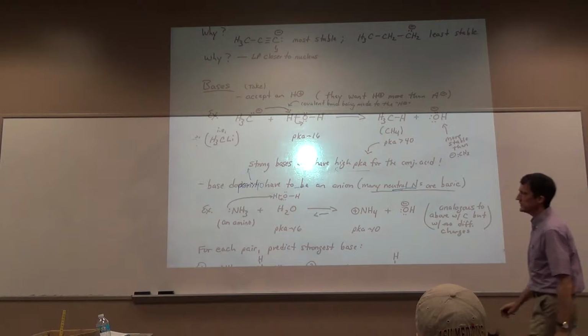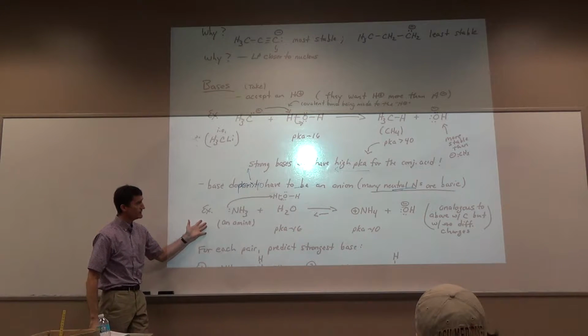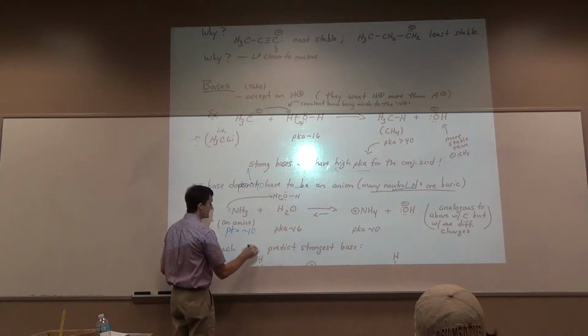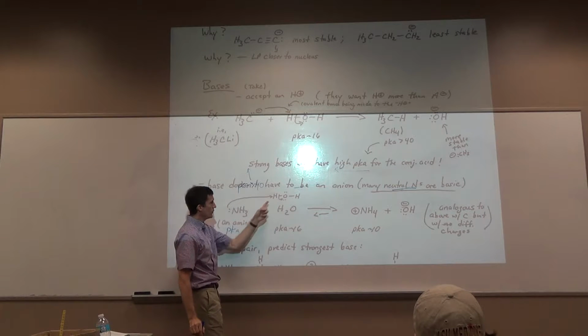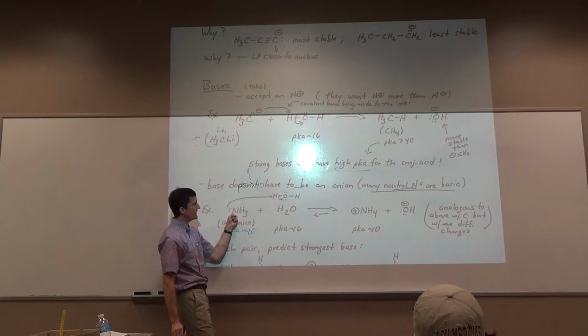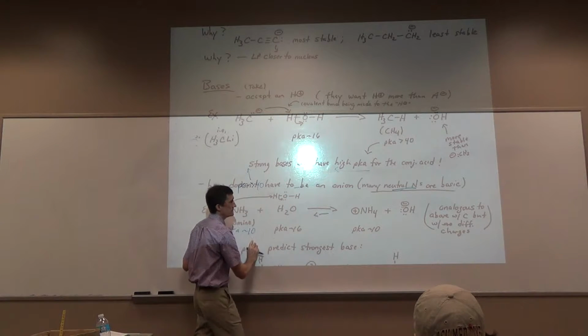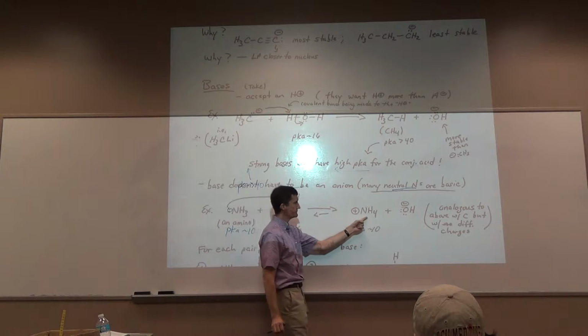First off, bases do not have to be anions. For example, ammonia is a decent base. Okay, it has a pKa of approximately 10. Put it in water, we can show an acid-base reaction. If ammonia is going to act as a base, that means it takes an H. So these electrons can take an H here, the same old acid-base mechanism. But the ammonia becomes what?